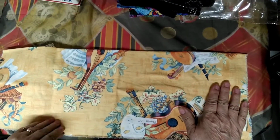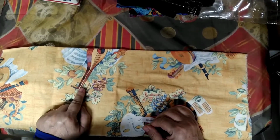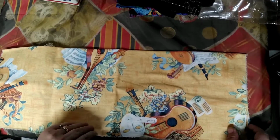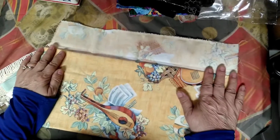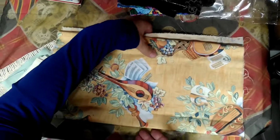Then next up is this absolutely cool fabric, and it's got some beach, I don't know what is that, that's not a ukulele, it's not a harpsichord. If you guys know what that instrument is, let me know. Guitar. And it's basically ready to, again, make a journal cover with. So I just got to bring that out a little bit. This is not going to be hard to do at all. So there's going to be another journal.